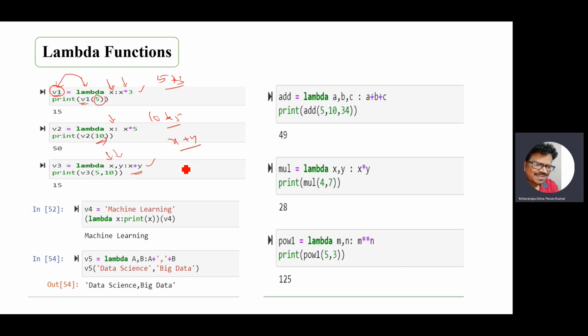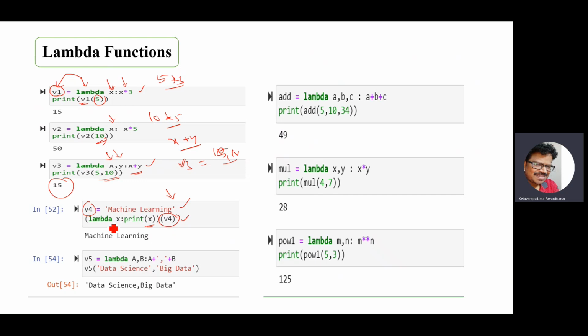So obviously V3, if I'm saying V3 is equal to, X value is 5 and Y value I have given as 10. V3 of 5, 10. 10 plus 5, 15. Now the other thing is, so far we worked with numbers only, but if I want to work with string kind of data, just to see V4 I am storing as machine learning, and I want to print the corresponding value. Okay, as it is V4, whatever the argument, whatever the return value I'm having just now, we are using that value.